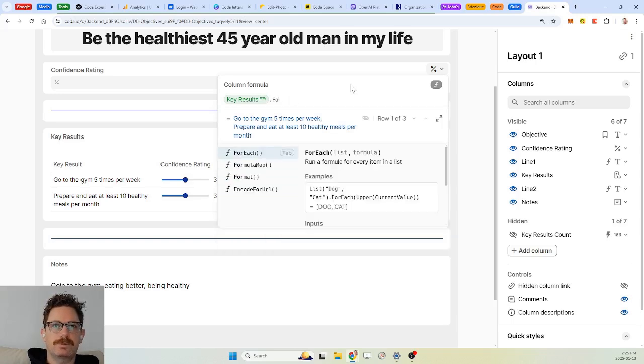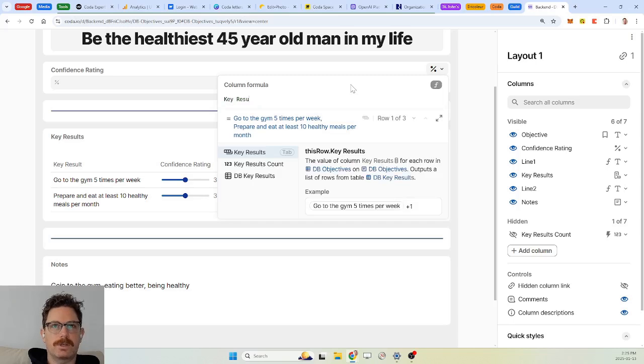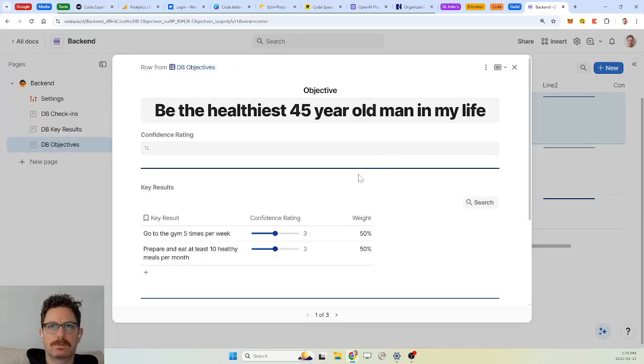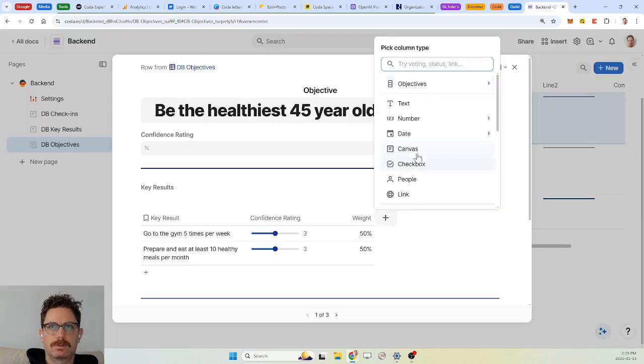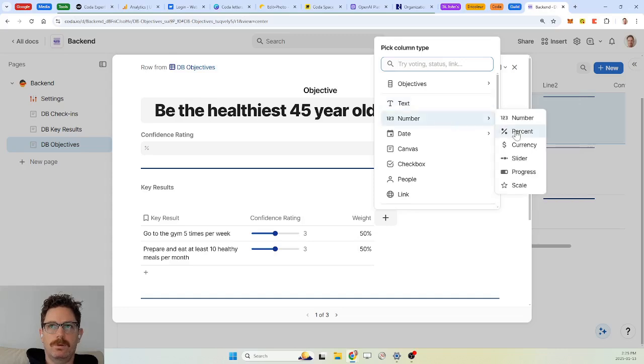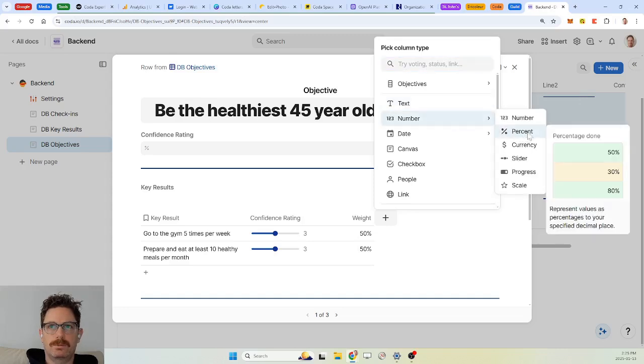Let's not do it that way. Let's do it like, I'm just going to get rid of this for now. We'll do it in here. Another percent.